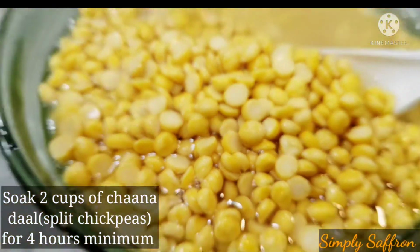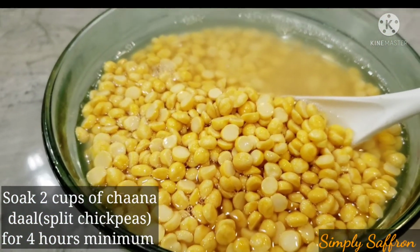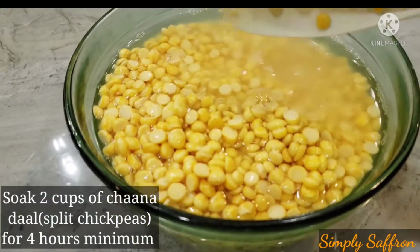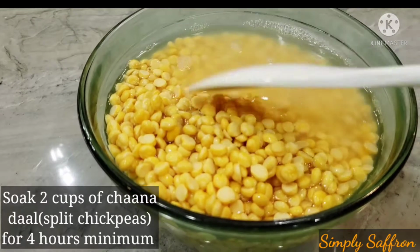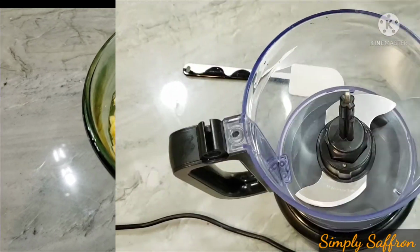First, we are going to soak about 2 cups of chana dal, or split chickpeas, in water for 4 hours or overnight. This is how it looks after 4 hours. I'm going to drain it, and then we are going to grind it in a food processor.